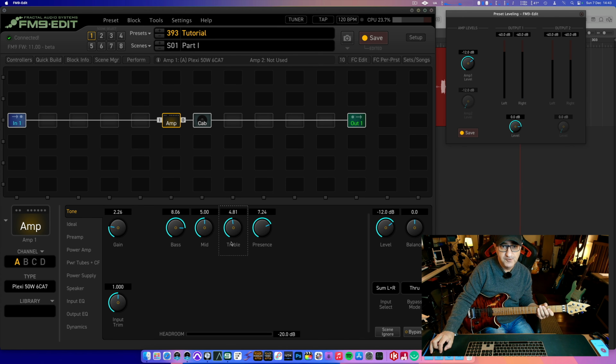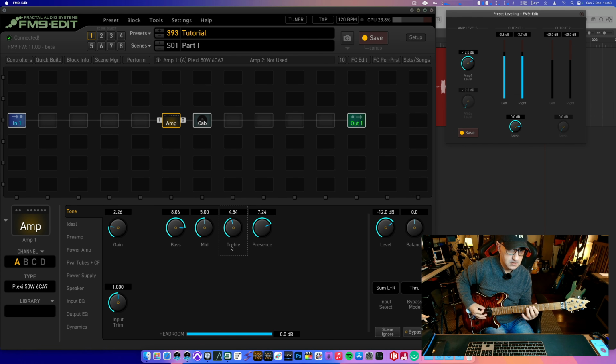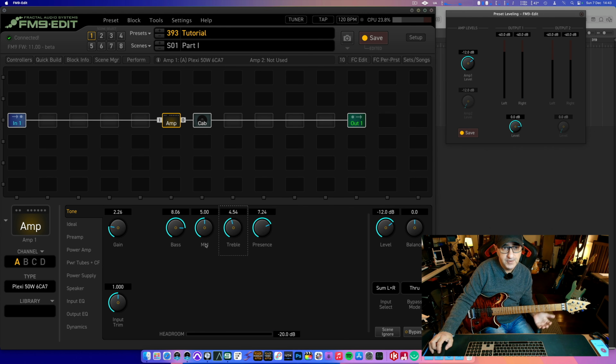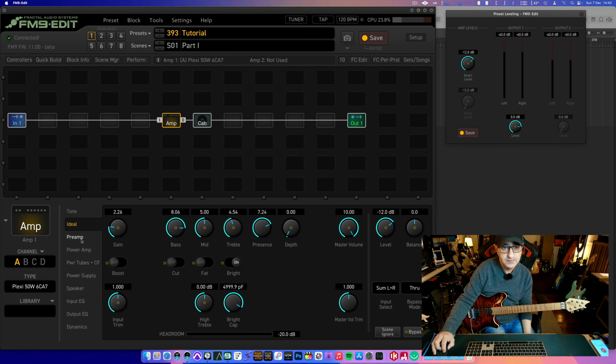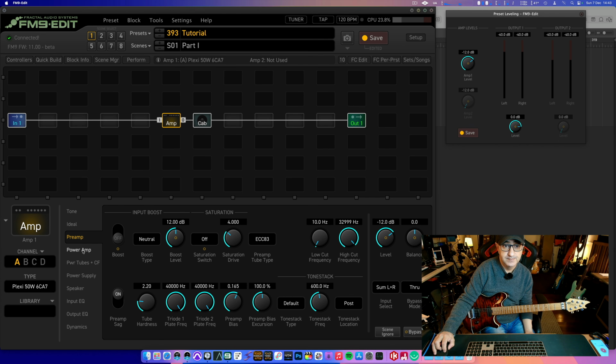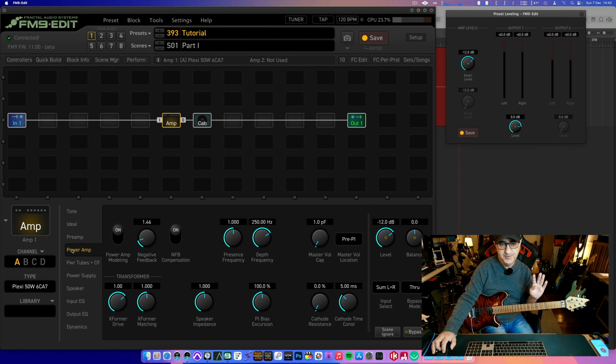I can take a little bit of treble so it doesn't bite too much. Now, like I was telling you, ideal, okay, more controls over your tone, like the preamp tubes and stuff like that. So I'll tell you in a second.